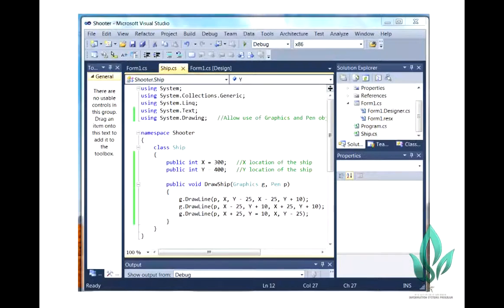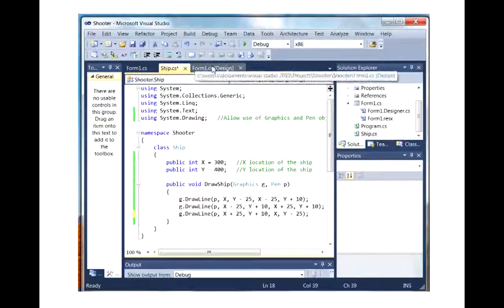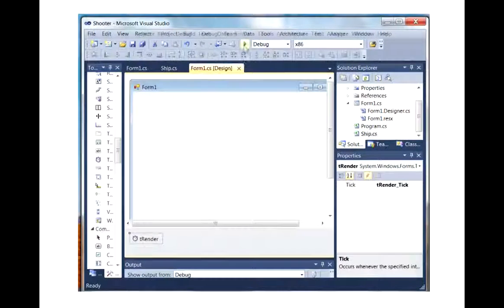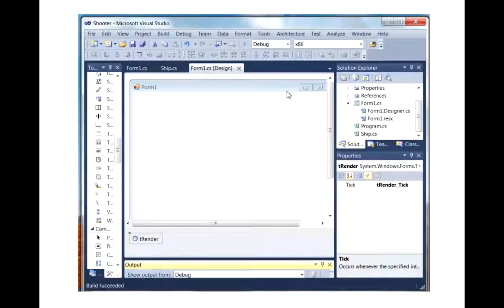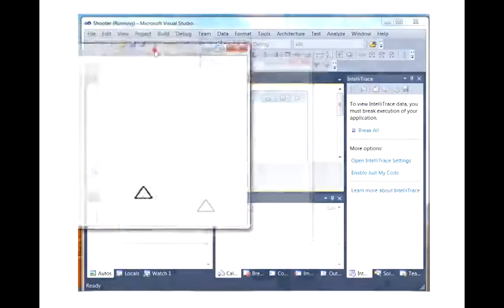X, Y minus 25, X minus 25, Y plus 10, X minus 25, Y plus 10, X plus 25, Y plus 25, X plus 25, Y plus 25, X. Oops, sorry, this is wrong. It has to be X plus. Alright, so that seems to be the problem. Okay, so with that, let me see that again.